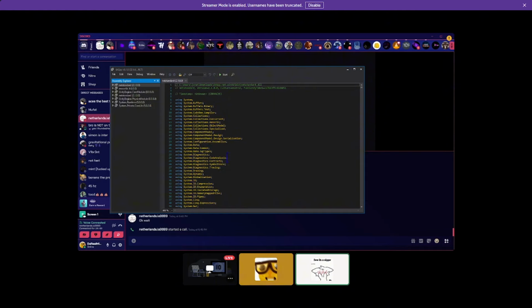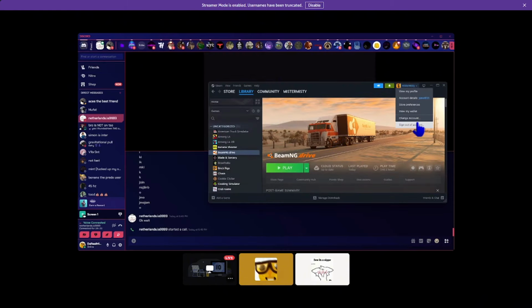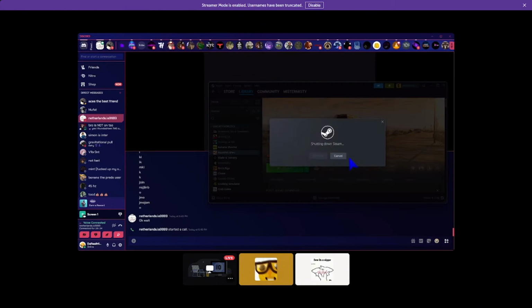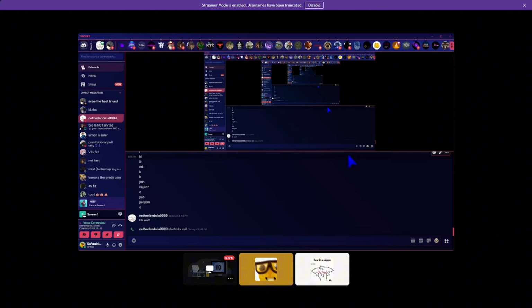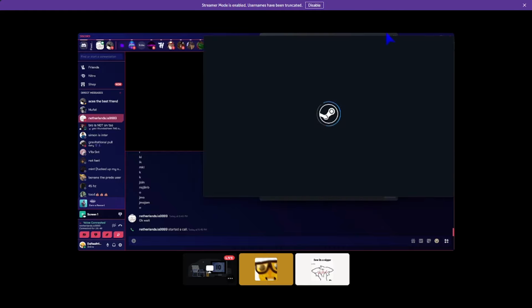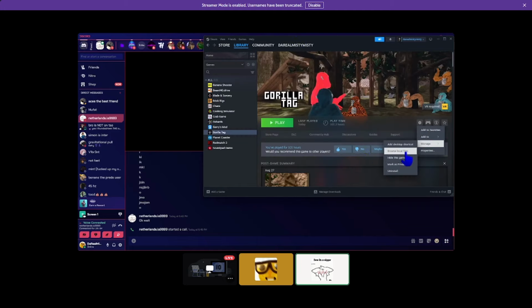Okay, so now delete the rest. Not too sure whether there's still more. Delete the rest of the things on the left. And then just remove the assemblies. Okay, now open your gorilla tech folder. I have to speed this up so much. Okay, now, gorilla tech folder. Okay, whatever. Browse local files.